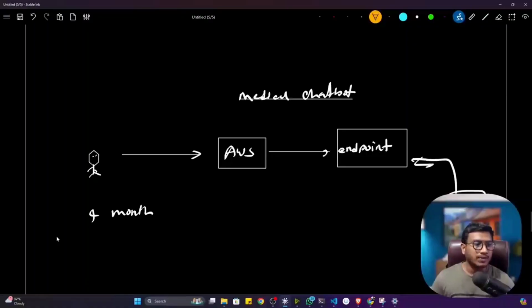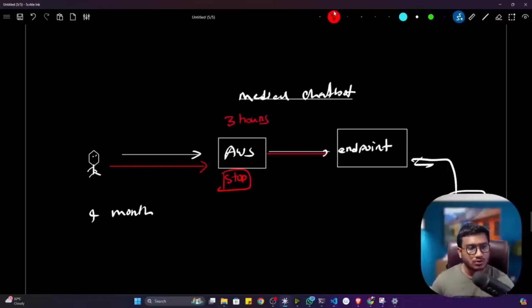Now just try to see, whenever you are deploying the project for the second time, let's say this is the first time you have deployed, then you are trying to deploy for the second time, then first of all, you have to stop this application in the AWS. Then you will be uploading your updated code. Then this code will reflect to the endpoint, then users will be able to access that. Now let's say in between, whenever you stop this AWS server, let's say it took 3 hours to change the entire source code. That means change the entire features of your application. So what will happen? For 3 hours users won't be able to access your application.